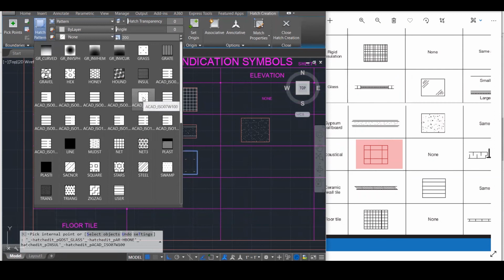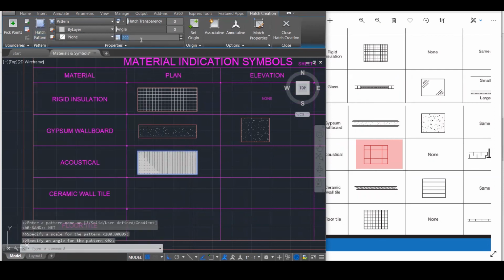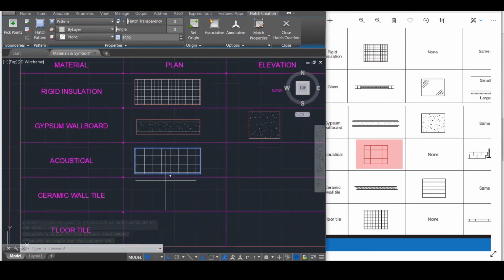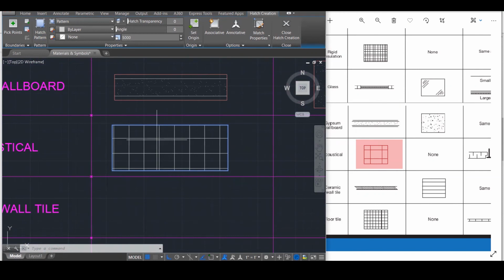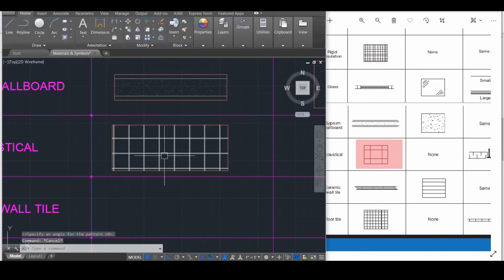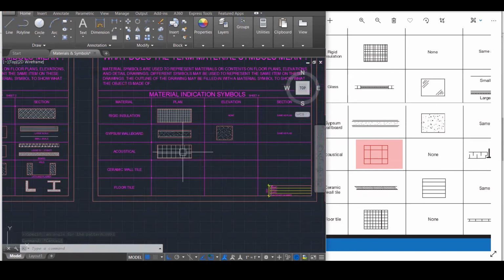So I think I'm going to have to use the net and increase the scale to something about 5,000. Let's just leave it there.